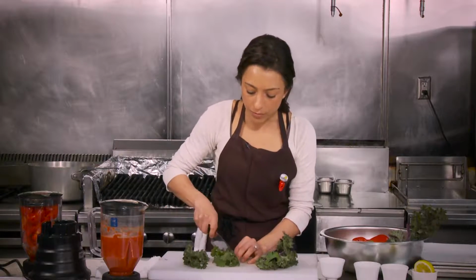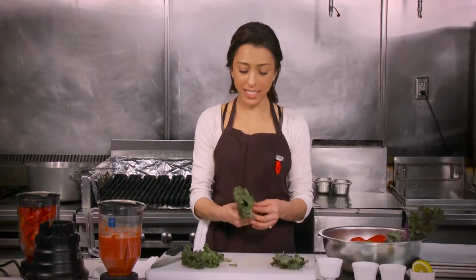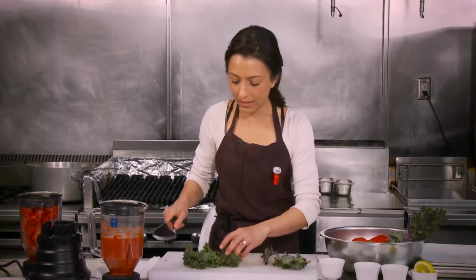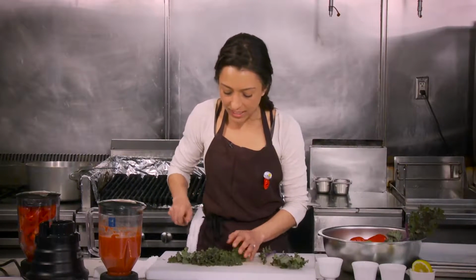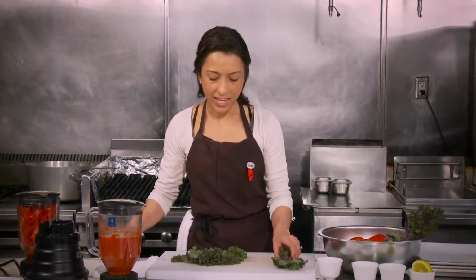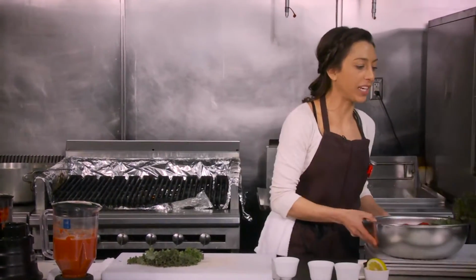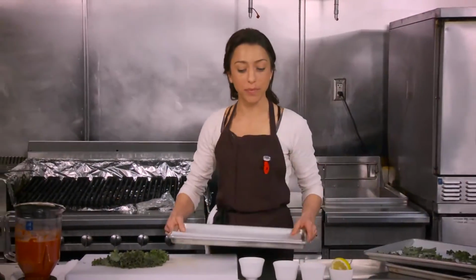When a fruit or a vegetable is in season, there's a ton more of it because it's all ripe. However, who wants to eat kale breakfast, lunch, and dinner every single day for a month straight? I don't know if I can. So what I'm going to do is prepare it in a way that's a little bit different, and it also allows it to hold a long time, just like that pepper coulis. And that is making a kale chip.